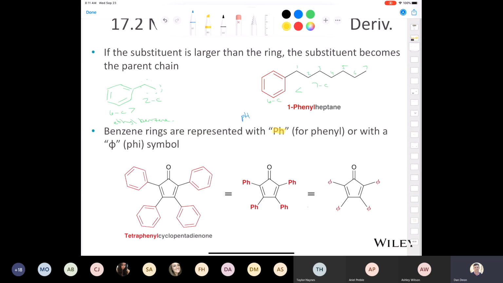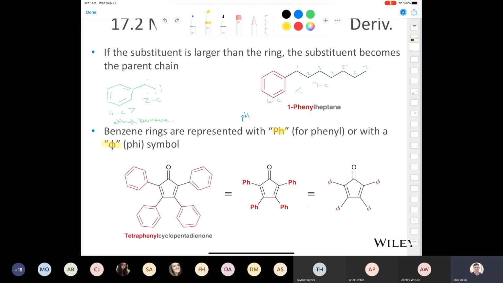And then this is really old. It's not even mentioned in our textbook, I don't think, is the phi symbol. I think it might have been mentioned maybe in the first or the second edition of our textbook. So this is phi. It's a Greek letter. Anyhow, here you see it in action. I will never, ever use that. In fact, I don't think I've ever used the phi symbol in my life.